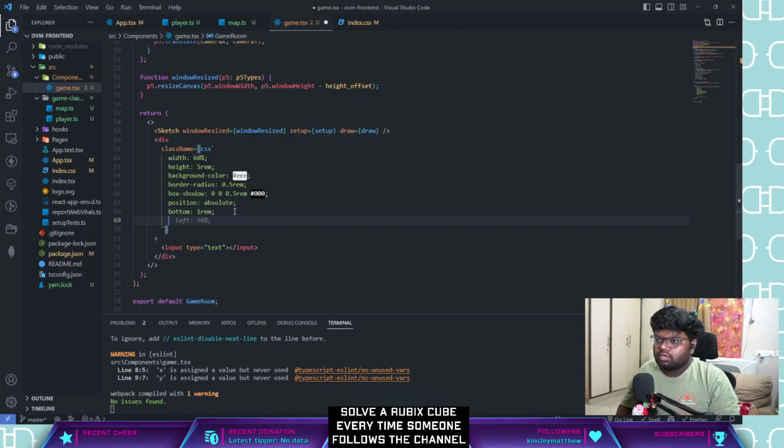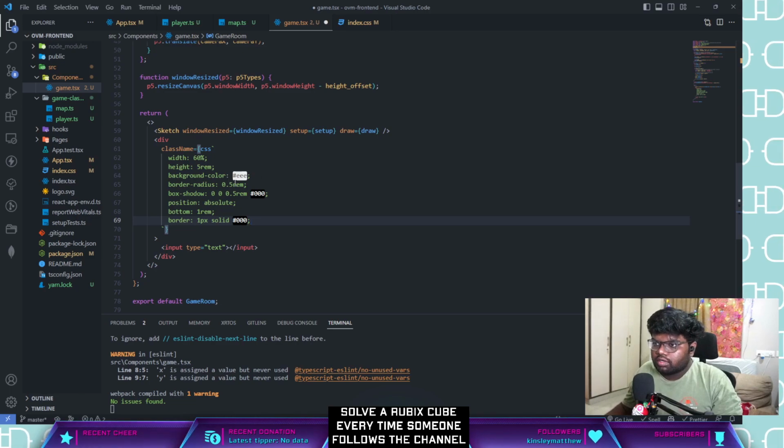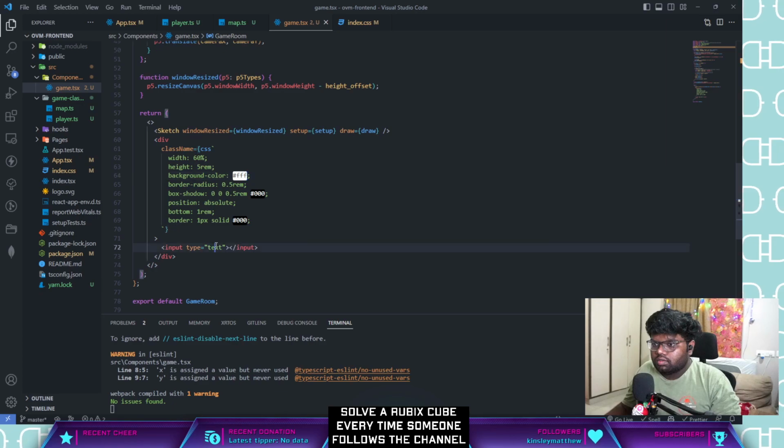Let's add a border. A solid black. Let's make the background color white. Text input.